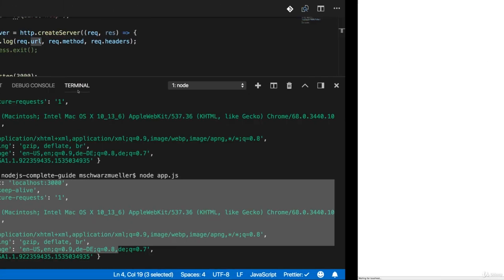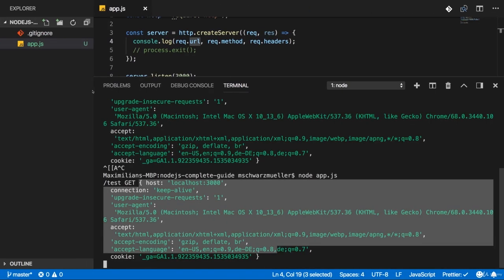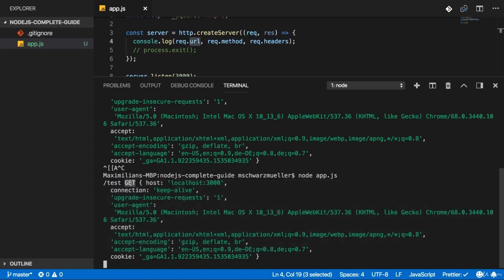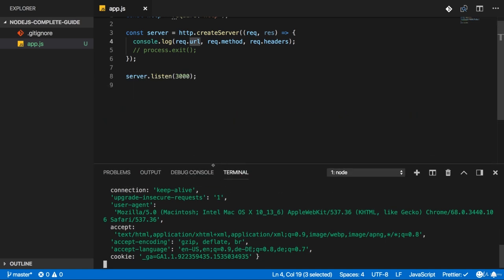In the last lecture, you saw how to handle requests and how to read some data from the request, like for example, the URL and which HTTP method we used. Now we'll learn about different HTTP methods throughout the course, by the way. GET is the default method used if you just enter a URL into your browser. Let's now shrink this again.